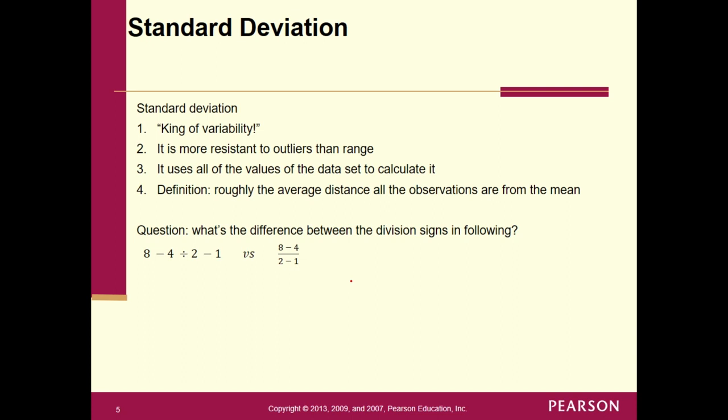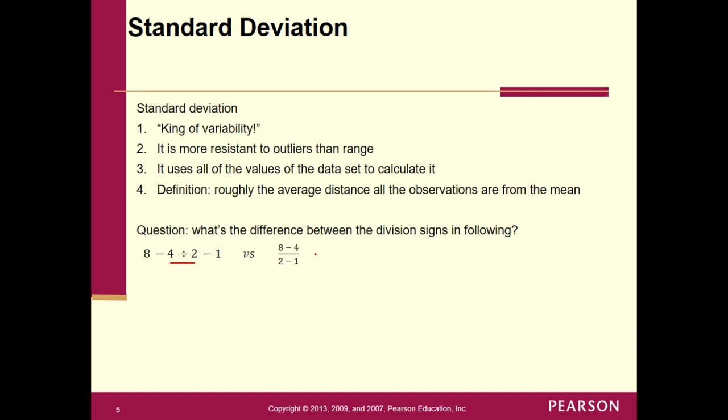Well, this one over here on the left, remember we always have to follow the order of operations, right? And so remember your order of operations, you have to do division before you do subtraction. So because of the way it's written, you would actually do this 4 divided by 2 first. And then you would go ahead and figure out those other subtractions. Okay.